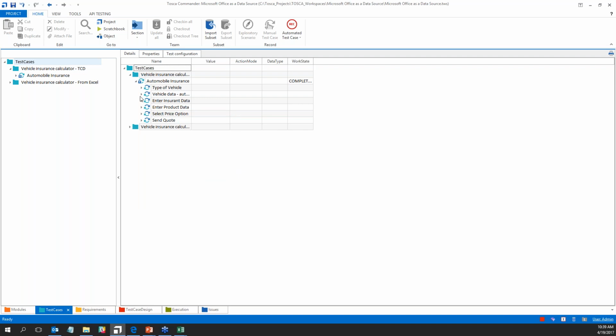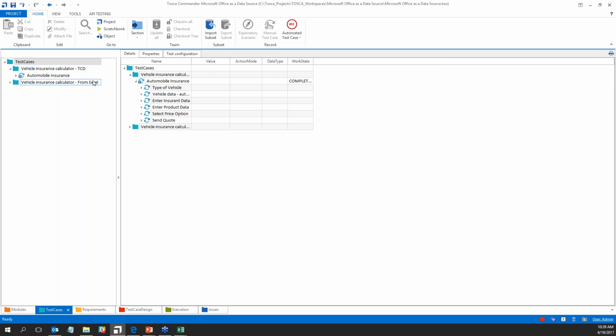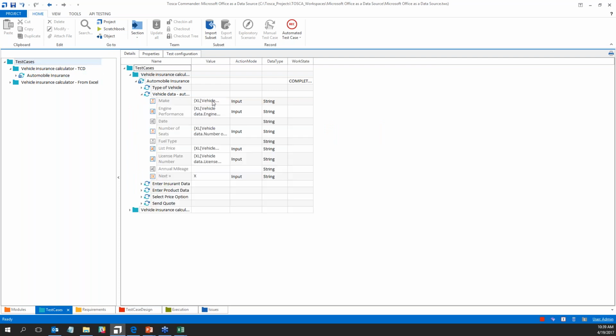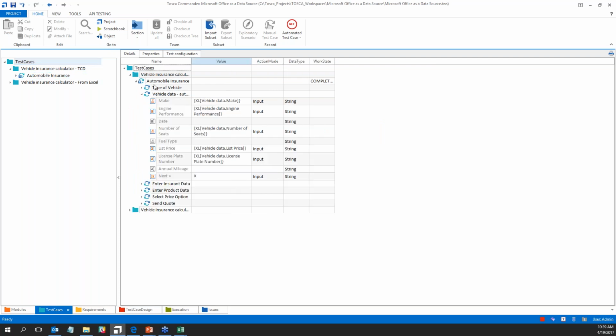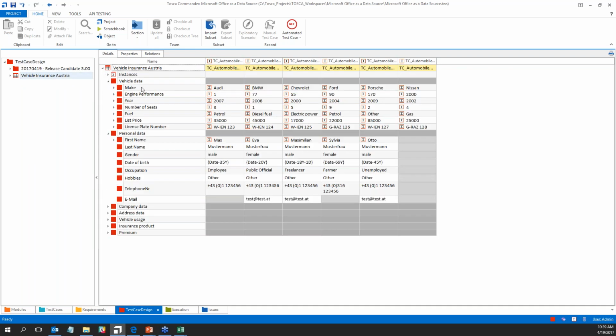And those two test step values, email, basically just give Tosca a bit of a linking problem because it's not really sure which one to link, or maybe it's just not exactly written the same way, so it doesn't know exactly how to link it if it's not written exactly the same way. So for whatever reason, it's automatically dragging and dropping. So you can see because make was exactly the same as the name of an attribute here, it linked it to that attribute.